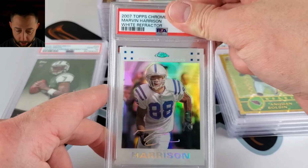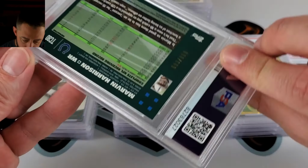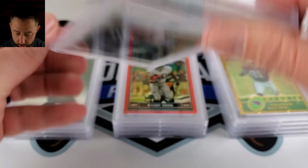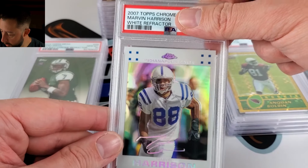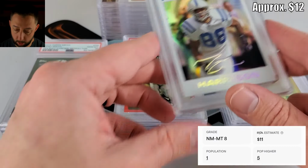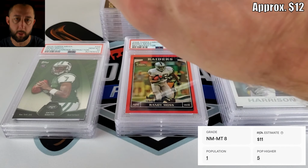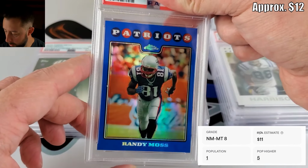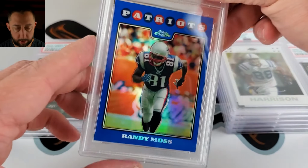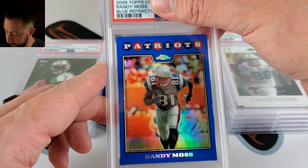It's unfortunate. All right, 2007 white refractor. These are numbered 869. Where is it? Which way does it go? Yep, 869. Solid 9 on this. Solid 8. So this grader, I feel like, was a little strict. It's kind of a poopy order to have that happen to, but normally I'm pretty strict. But again, like I said, I look over things. I miss things. We're all human.